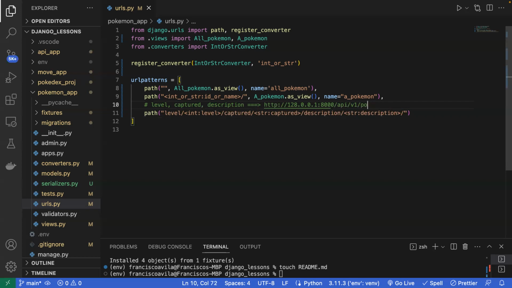Then I'll go into Pokemon. And then right after Pokemon, all of this would be added into that URL, and that looks pretty ridiculous.